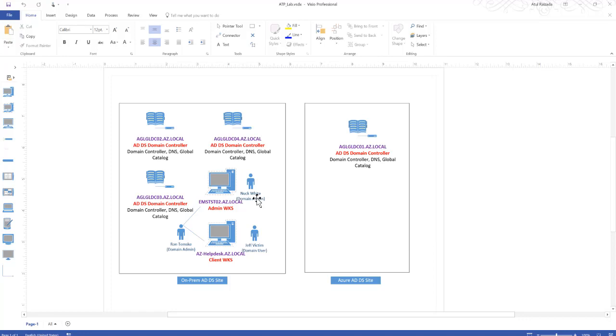Now we will be playing around here, and we will be orchestrating our attack here. In order to do this attack, we have taken into account 3 different user identities. One is Jeff Victim. As the name suggests, this is the end user who has been a victim of a phishing email.